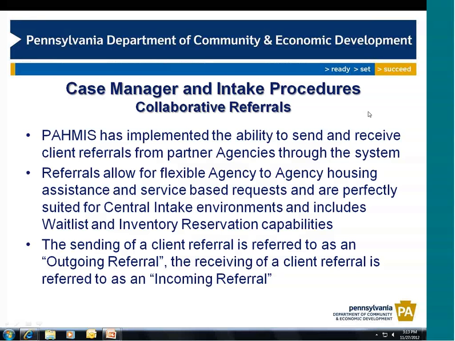The second concept, and these are the next 2 features that Brian's going to talk about, are referrals and, along with that, wait lists. The idea is, what good is getting clients into the system if you can't do something with them or pass that information along? The concept is that you should be able to take this information and electronically pass it to other agencies.